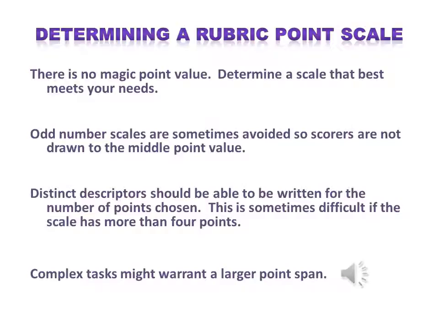A complex task might warrant larger point scales. So again, an easier project, a smaller project, 1 through 3, 1 through 4. Complex could go up higher to have 8 points, 6 points. But again, you must be able to describe each of those point values for each of the criteria.